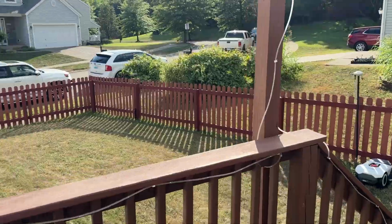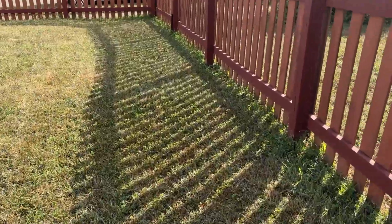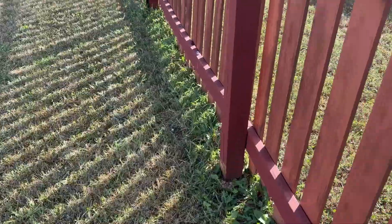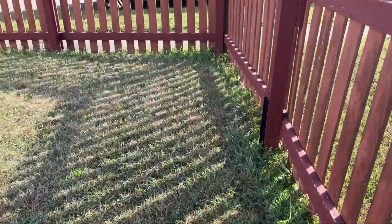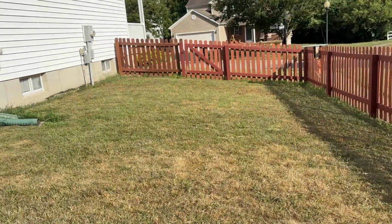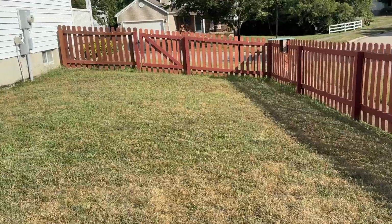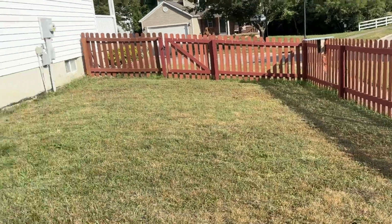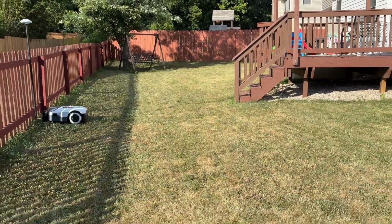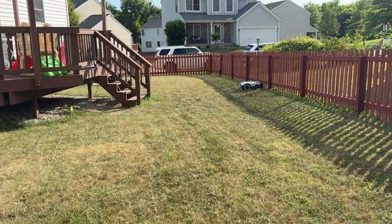Okay, here's the status update. As you can see, it mowed the yard pretty well. The edging is pretty good too, but of course the robot can't get too close to the edge, so we'll have to manually edge it later. But by the looks of it, looks pretty good. I know there are a lot of brown spots and it's quite sunny, so I should probably not cut this low, but like I said, for doing this from the comfort of my house without moving a muscle, this was job well done.